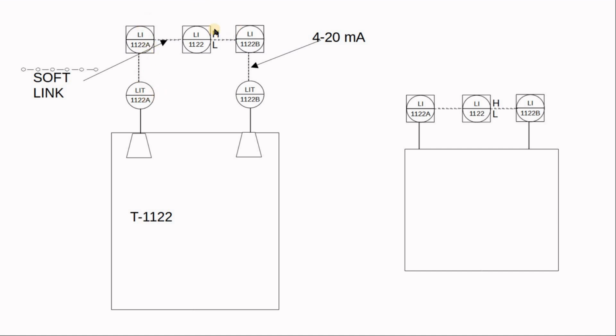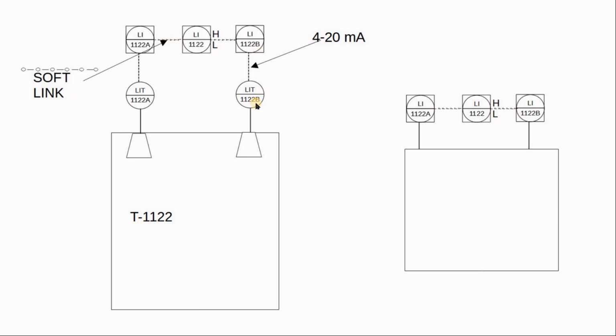How you select which one feeds or controls this LI is under operator control. So this one is always A, maybe, and if something happens with A, it's automatically switched to B. Like if an error comes from A, it's automatically switched, or the operator can switch between A and B. Here it's inside your DCS, so it's a soft link, meaning it's a computer to a computer, a device to a device through a communication link. All of them may be in the same controller or same CPU.